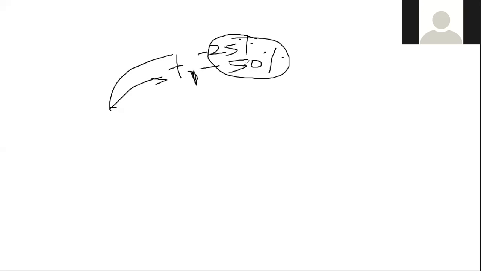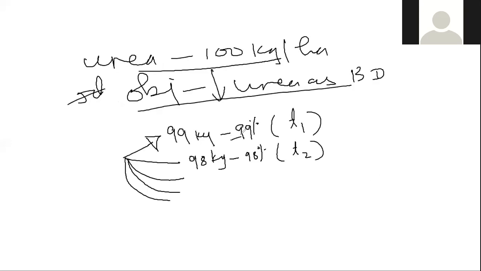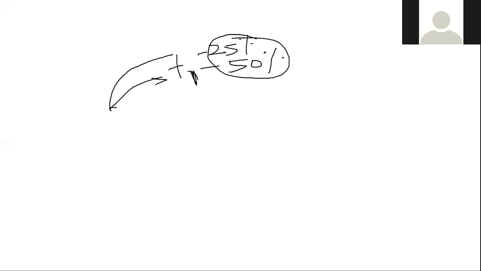We want to reduce the basal dose and see whether the yield is affected, right? So we are going to reduce the basal dose gradually. So can you tell me whether reduction in this way is better or reduction in the earlier way is better? In the earlier way, the reduction is something like this: 99, 98, then next one is 95, and so on. This reduction here is very vast.